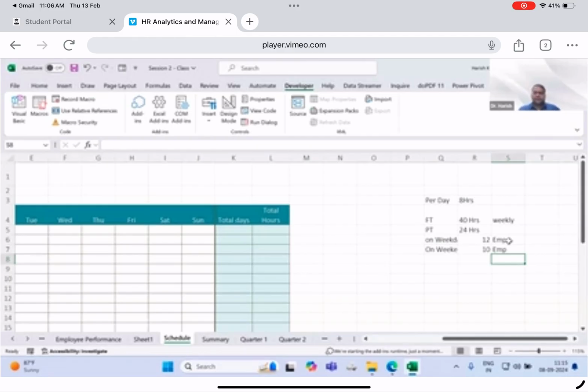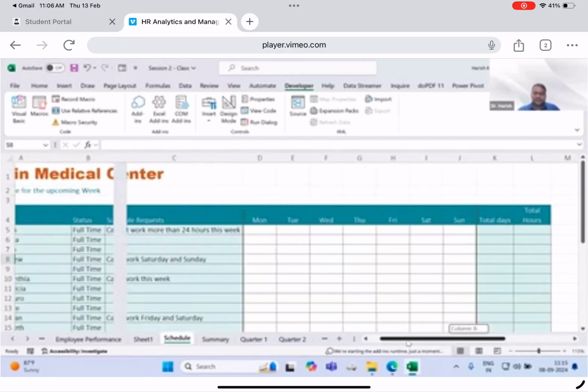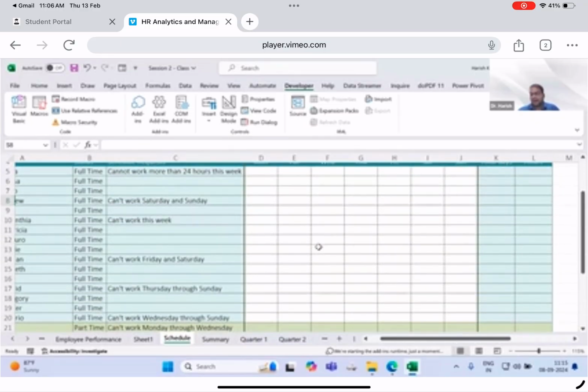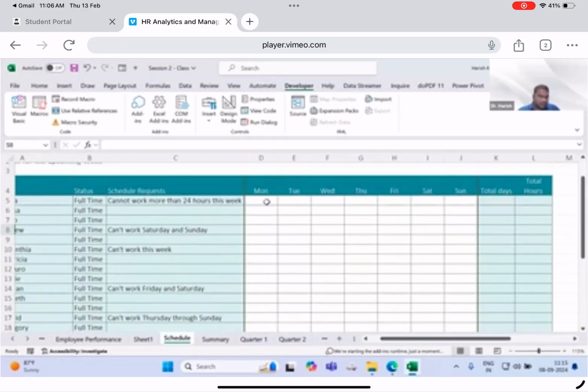Now, to resolve such issues is very, very challenging for HR. How many times should I consider that this person did not work more than 24 hours, that means 3 days off for this person? This person will be off for 2 days, and so on. This one will be off for 7 days. Agreed. But how many times can I make hit and trial to resolve this issue? That will be a very, very pathetic problem if I do it manually, right?